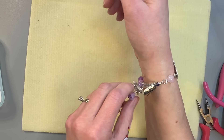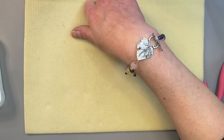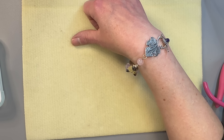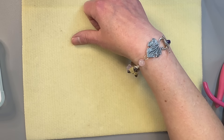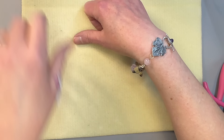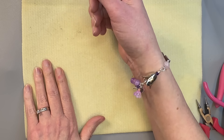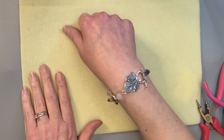Here it is — I have it on and it looks really cute. I made it a little tighter so it's easier to wear to work. I think maybe I should have had this turned around the other way — I might go ahead and fix that, but then again I might not. Either way I think it turned out cute. Here's our bracelet and of course it matches our little necklace! I think I might have a couple more little projects from the Bargain Bead Box Blooming Branches, but then the rest will go back into my stash and we'll be ready to do a showcase soon. I'm going to do a showcase separately for all the makers because they deserve their own spotlight. Much love to you all!